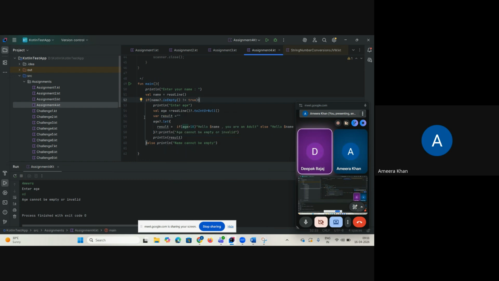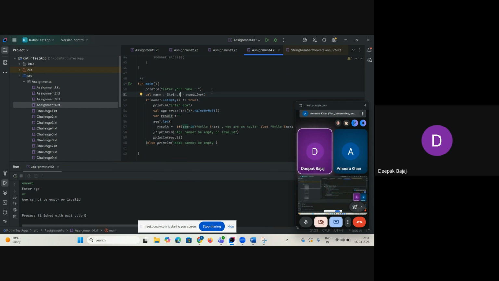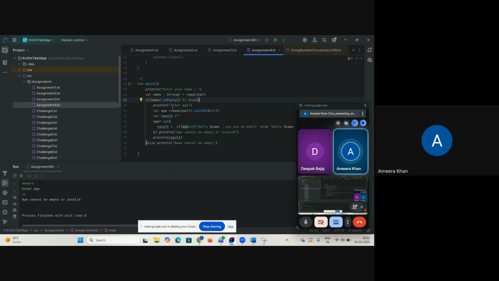But here you missed one thing. You did not mention that this can be null. You are handling that, but it's better that while initializing in line number 51, you mention it can be null. You understand my point? Earlier, like this, with a question mark. Yes, yes. Okay. So in this manner, you are telling the compiler, hey, this can be null. Okay, go ahead.